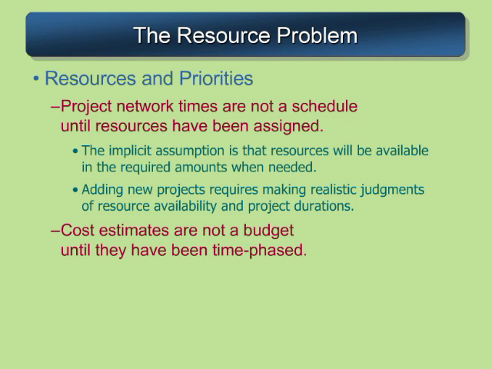Project network times are not a schedule until resources have been assigned. Cost estimates are not a budget until they have been time phased. These are the two real truisms of project management. We're assuming that the resources will be available when they're needed, and that's usually not the case.